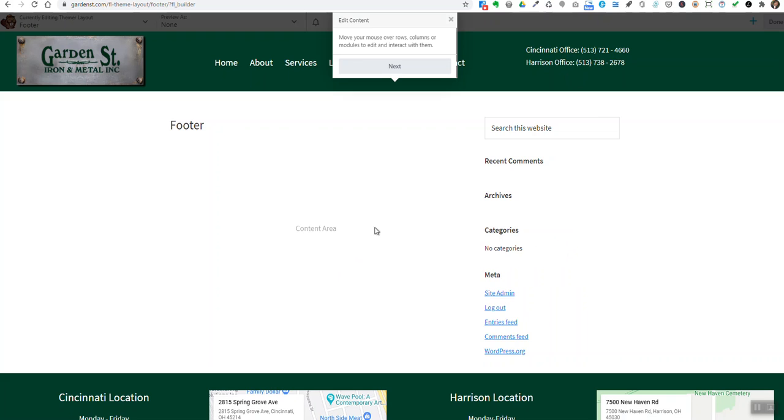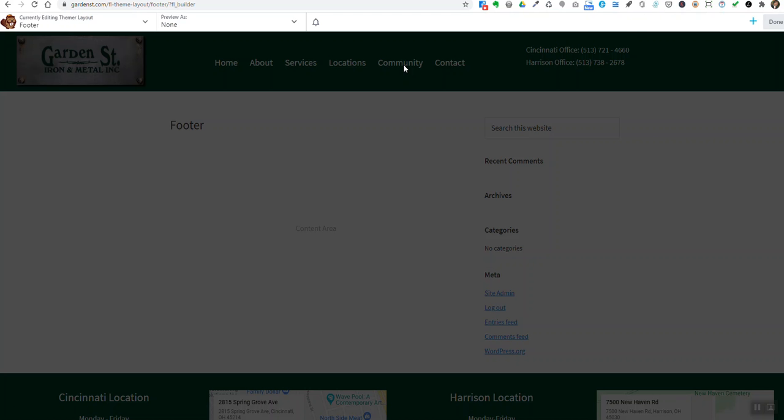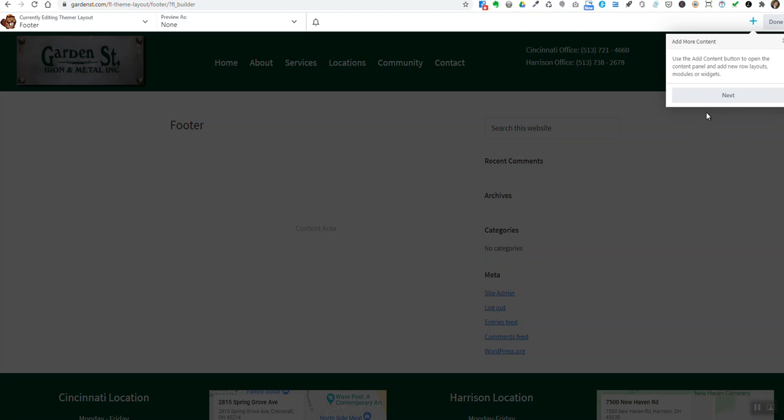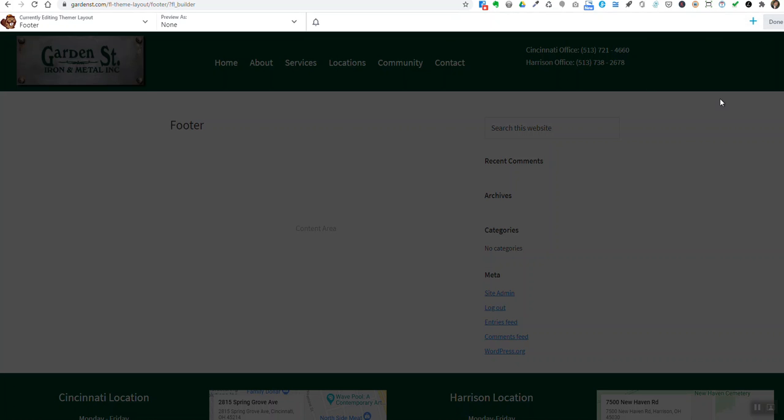Again, we're just quickly going through the tutorial to show you where the different things are basically laid out. Here you'd end up clicking edit content, and what happens is, as you'll see when we play with this, as you hover over different areas, they have the ability to edit them by clicking on a wrench or just clicking on the wrenches themselves. And then you can always add more content, another row, another column, whatever you want to keep expanding or deleting, you can go ahead and do.